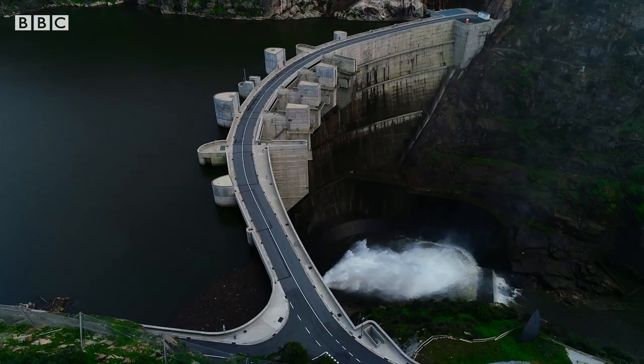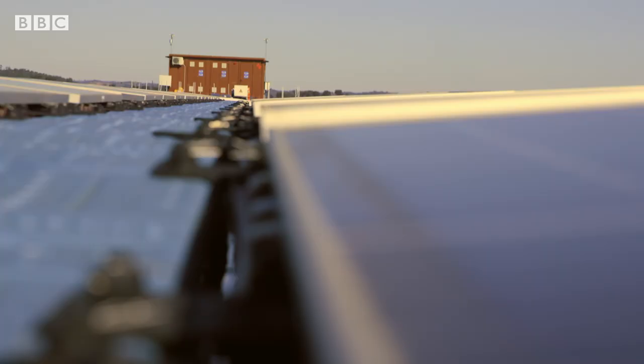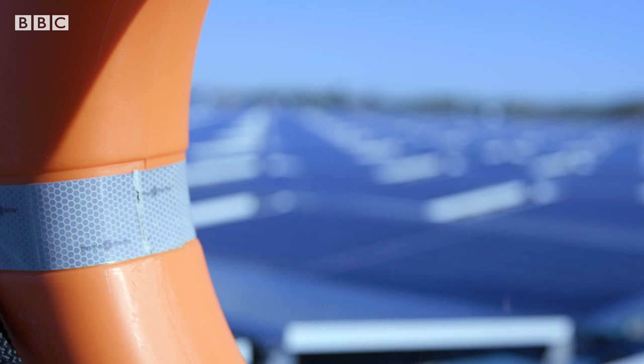The hydroelectric plant only uses 1/3 of the capacity of the power line, so we have 2/3 available, and then the objective was to use that available capacity to inject an additional renewable source, in this case solar, so we created this hybrid concept. So we combine solar and hydropower on the same power line, sharing the same infrastructure. But there are other benefits to having the solar platform on water. Being closer to the water surfaces, we reduce the temperature of the panel and then we increase the efficiency of the panels. We observed an increase in efficiency up to 10%, an annual average increase of around 4% in production.